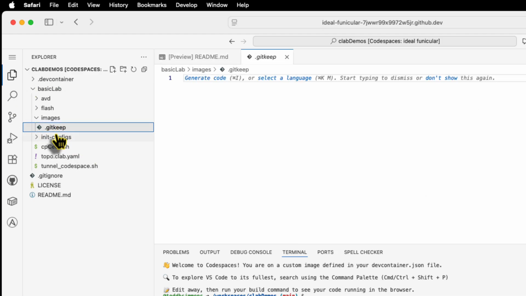Real quick, .gitkeep. So it's a dot file, .gitkeep. When you have a directory and it's empty, and yours is going to start empty, it won't create it. So we use the .gitkeep, which is just an empty file that's titled .gitkeep, just like you see it, no extension after that, that'll actually create the folder for you so it's there. Pretty important piece, because GitHub doesn't put folders up that are actually empty until you put something in them.